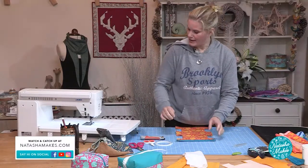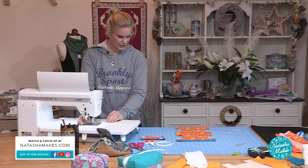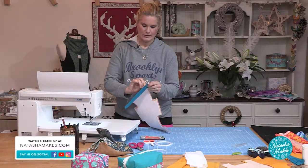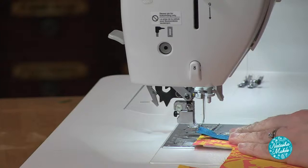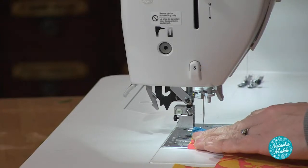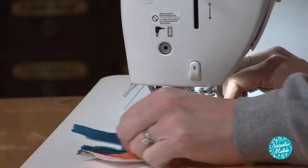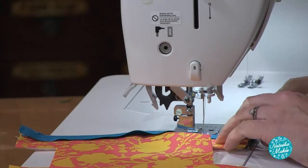So we're going to stitch down there. Get that out of the way. I'm going to pop a little zipper foot on. And stitch down. Now, here's the thing with zips. Forwards and back. And off we go. Now you can do that thing when you get near the zip pull of, if it goes round, great. If not, just cast off and move the zip and then start back again.